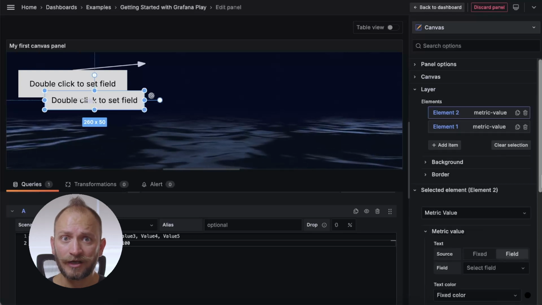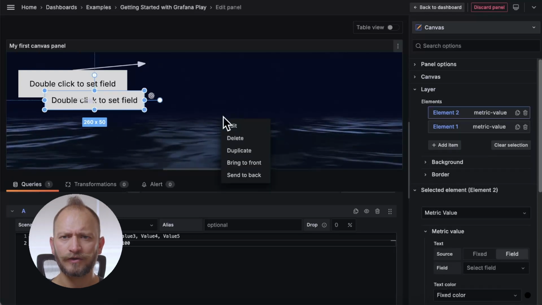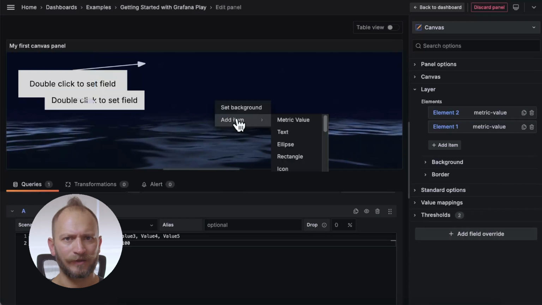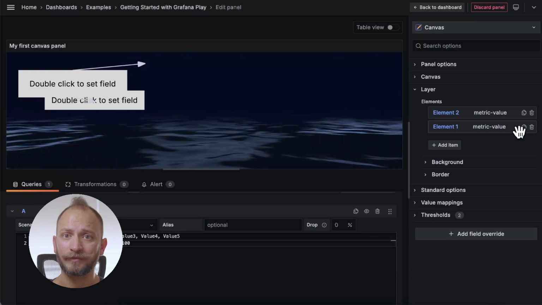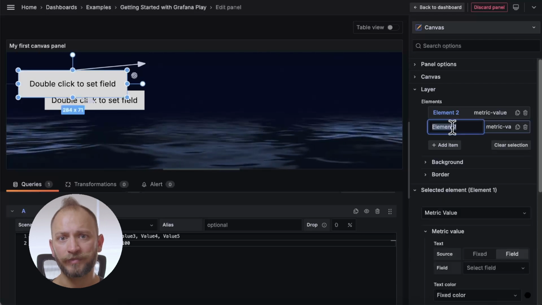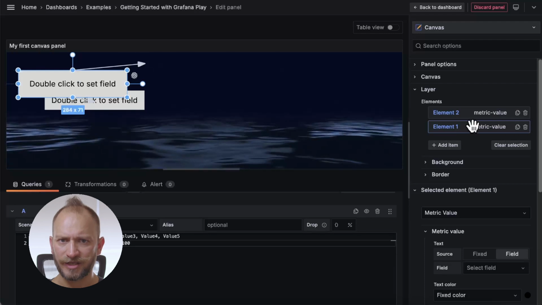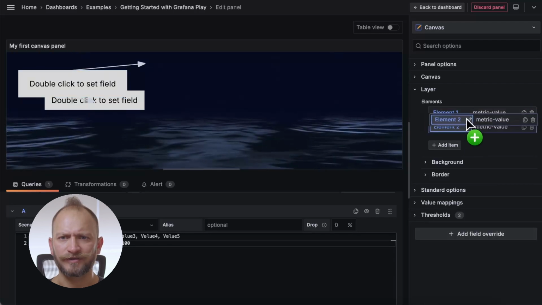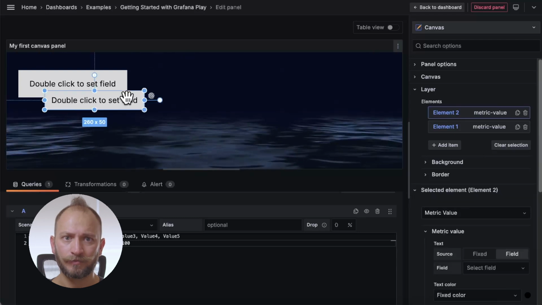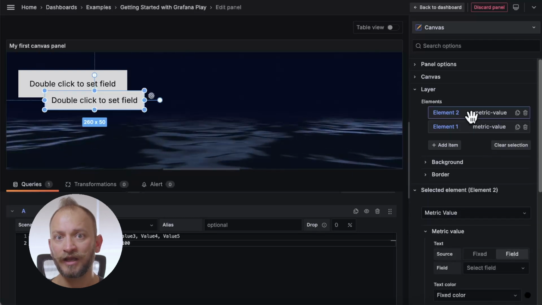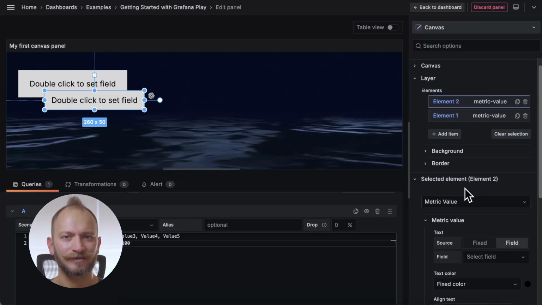Now, there are two ways to add elements to the panel. Right-clicking, as we saw earlier, or clicking Add Item on the Element section. In this section, you can delete, duplicate, or rename elements, clicking on the name, or on the pages, or on the trash icons. You can also rearrange them if one needs to be in front of the other. Last, whenever you select an element, either from the panel or of the Options section, a new section will appear below with specific settings to the element type selected.